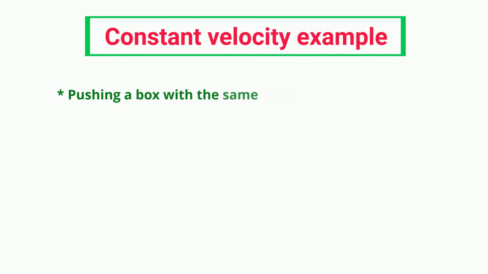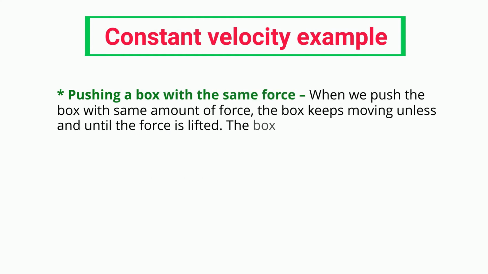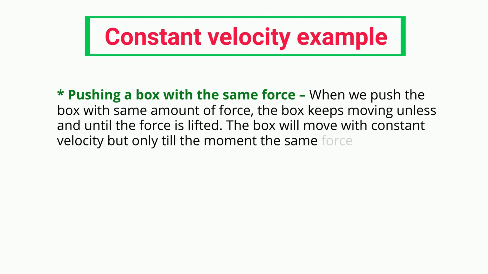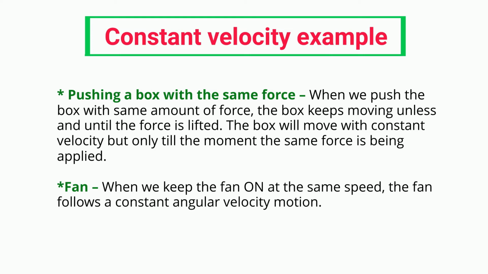Pushing a box with the same force. When we push the box with the same amount of force, the box keeps moving until the force is lifted. The box will move with constant velocity but only till the moment the same force is being applied. Fan. When we keep the fan on at the same speed, the fan follows a constant angular velocity motion.